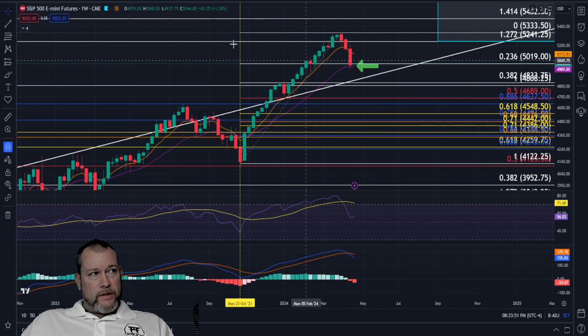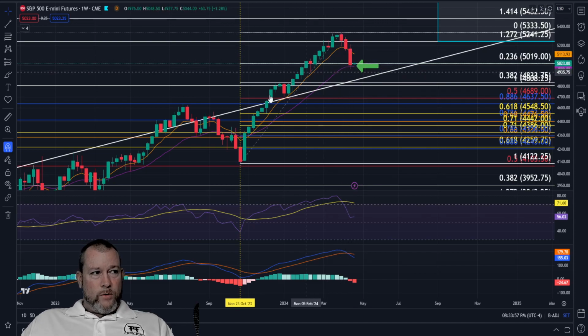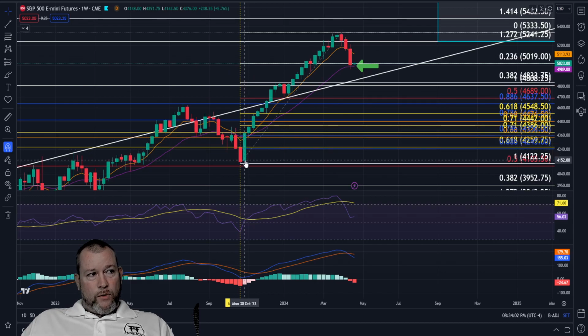When we look at ES on the weekly, it didn't do that, right? It didn't close under the 21. Whereas on both of these charts, they both opened below and both closed above. So you could say there's a little bit of support happening here, and I do think that we're going to get a dead cat bounce at the very least this week. I do think that this week will be green.